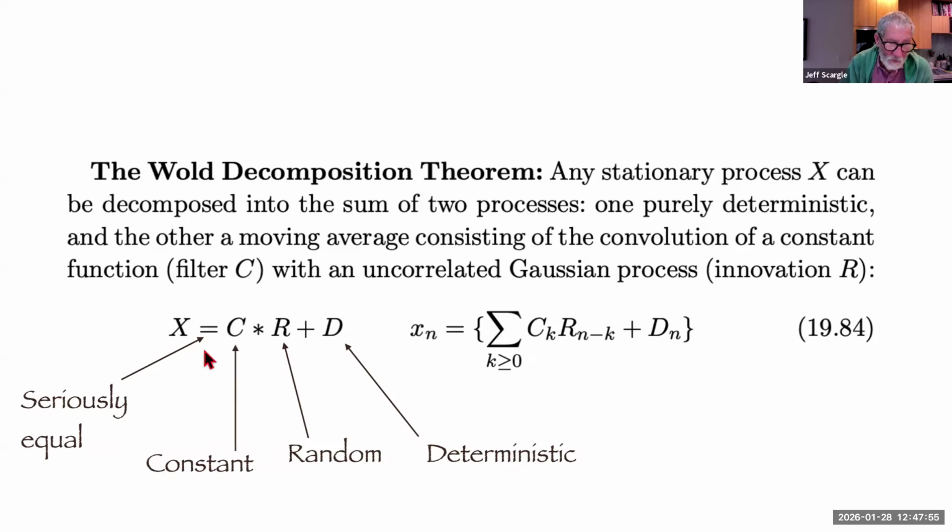I guess when I say "equal," I don't know what the right term is, but this is saying the process on the left is the same as the process on the right. It's not some approximation. You're not fitting some model to it in some approximate sense. The two sides of the equation are the same process. They have all the same joint probability distributions of all orders. So it's not anything other than the right-hand side just rewriting, in a different language, the exact same thing that's on the left-hand side.